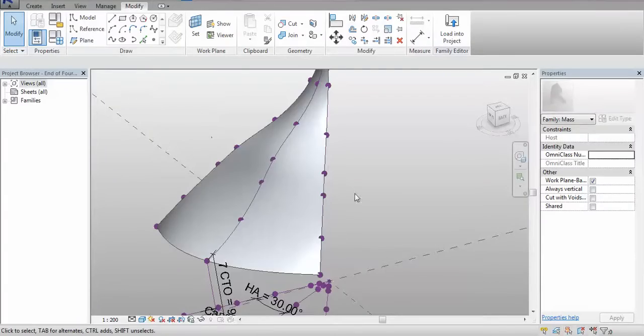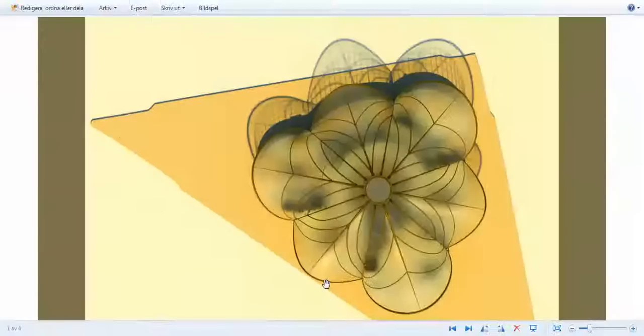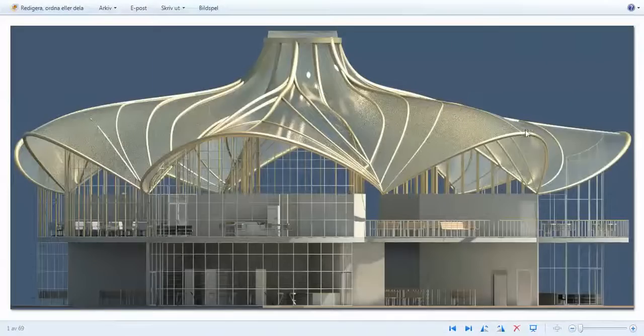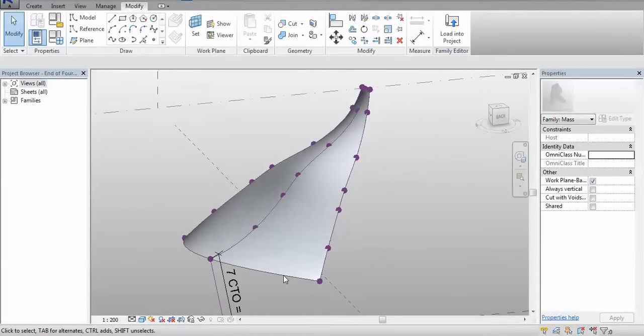Okay, so in this tutorial, what we're going to do is apply the stems that you can see going down from the top of the roof all the way down to the very end, and we're also going to apply an end stem here. You can also see it over here, going from the very end all the way down, and then you have some other thicker stems up there. So that's what we're going to do in this tutorial.